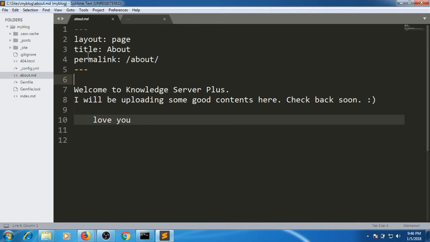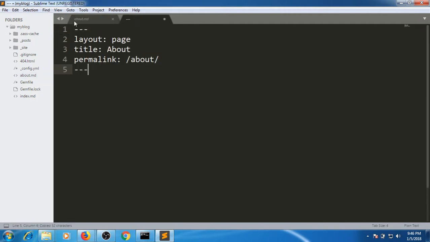What I prefer to do is copy the front matter from the previous page and paste it here. Let's say the layout is page, because we are creating a page. Just set the layout as page. Let's keep the title of the page as contact. This is just an example, and the permalink means the link of the page. We are telling where the page is located.